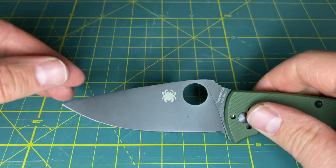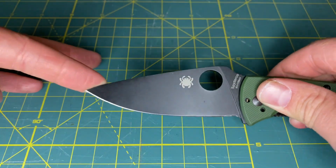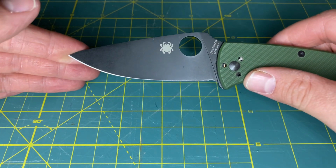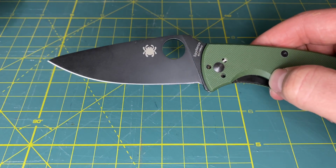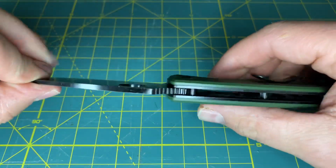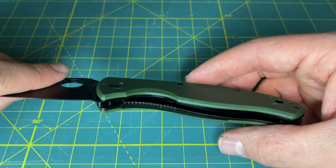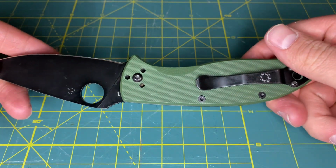Now, even though this is not a top tier steel, definitely a budget steel, you do get a very decent amount of blade length. There is about 3.25, 3.5 inches of cuttable edge on this knife, which is very nice, despite the steel not being the highest in edge retention. It is going to be fairly corrosion resistant, which is good, and it's coated as well. So every steel component on here is coated in some type of paint material, which will fade off with time, but I wouldn't worry too much about this variant of the Spyderco Tenacious wearing off.